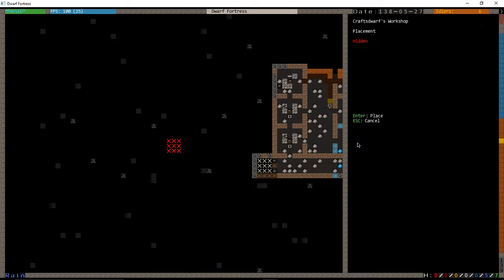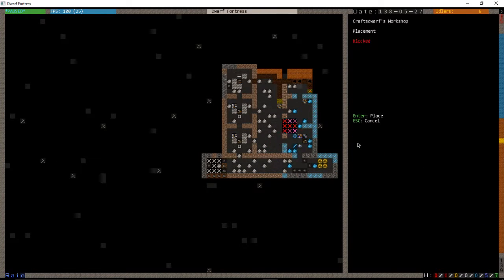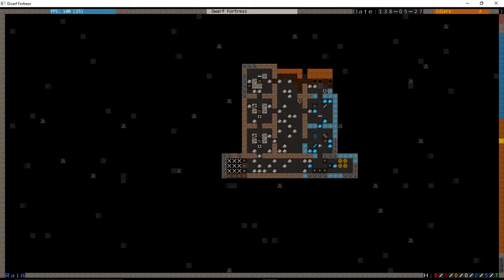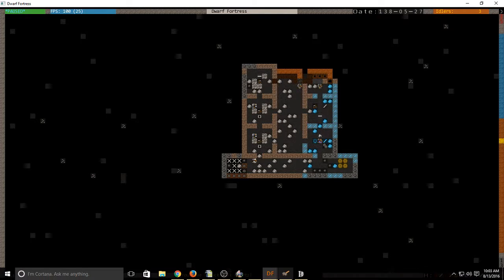Build workshop R. I'm going to go ahead and build a second crafts dwarf shop. There we go. And then I have one extra room. So you notice I put all my stone rooms in one area. And let's pause this because this will be kind of an important part.